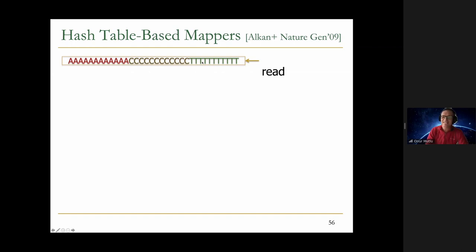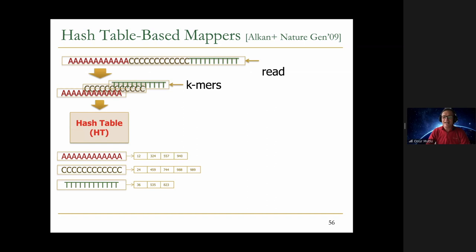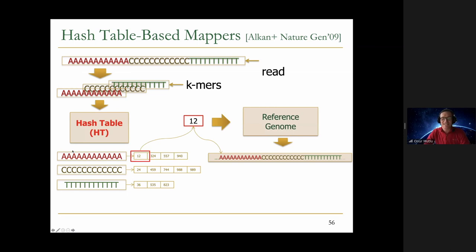And you divide it into k-mers. You can index into the hash table with these, and the hash table gives you the locations associated with each k-mer, right? The k-mer is a 12-mer in this case. Basically, you have 12 bases in each string. And then what you do is essentially go through a serial process, at least in the non-optimized version of the mapper. You basically say, okay, all A's appear in this location. I'm going to fetch the reference genome starting from that location. I'm going to fetch 36 bases and then see if my read actually matches those 36 bases.